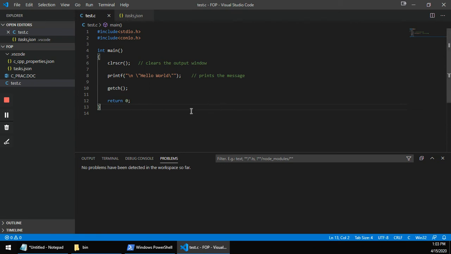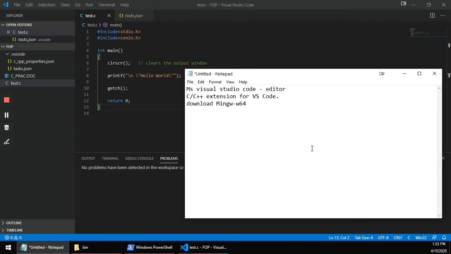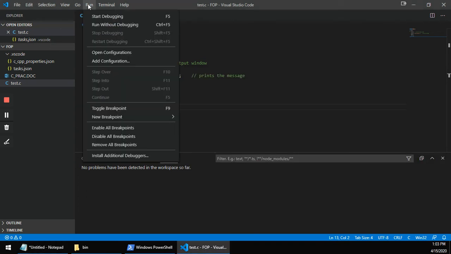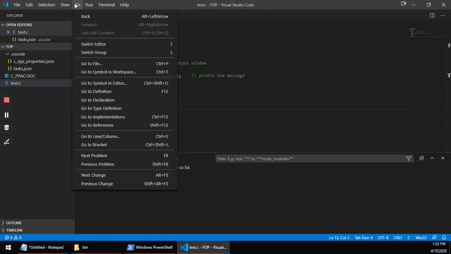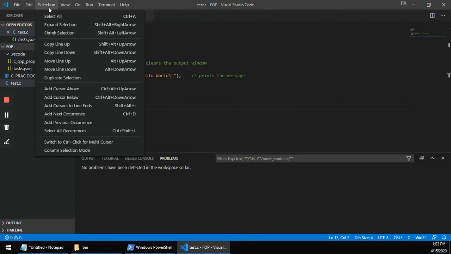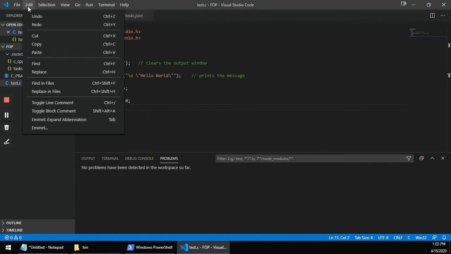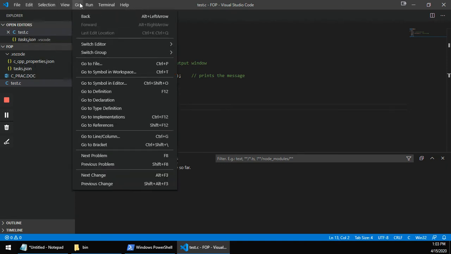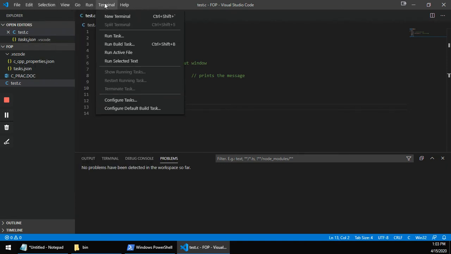Now, in Turbo C, we used to do Alt F9 for compilation of the code. In the same way, here also we are going to use a similar kind of command, but it is the command of Ctrl plus Shift plus B, or you can go here to Run, sorry, that is for debugging, but for the build you need the command, or you can just come here and select that, let me find it out.